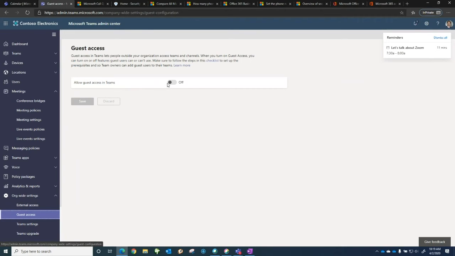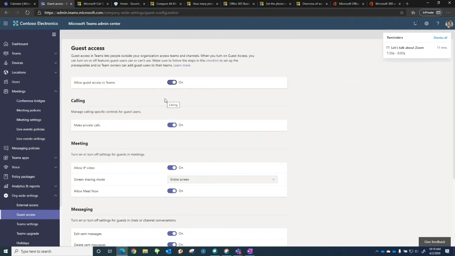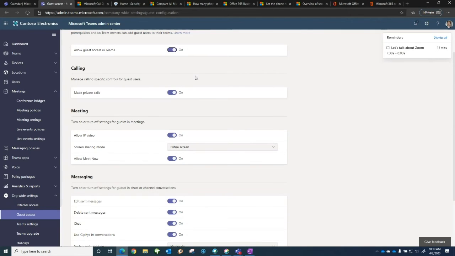Guest access. This is basically just anyone with an email address. Are you going to be able to reach out to them and invite them into a chat or into a team? And if you do enable guest access, this is where understanding some of the security and additional administration policies come into play.